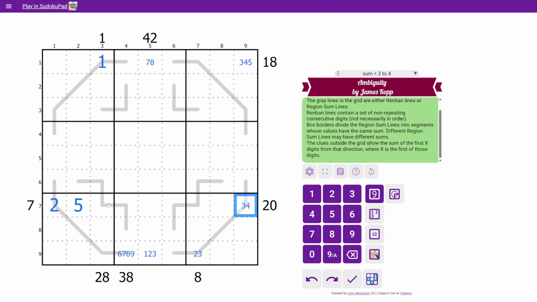What else do I do here? There's 7. Oh, okay. If these were 20, and this was 7, these 4 would be 18, because 1 through 9 added up is 45. So if this was 3 here, these would be 27. This would be 18. If it was 4, that would be 27. These would be 18. Okay, great job. Basically what I know now is there can be a lot of differences there.